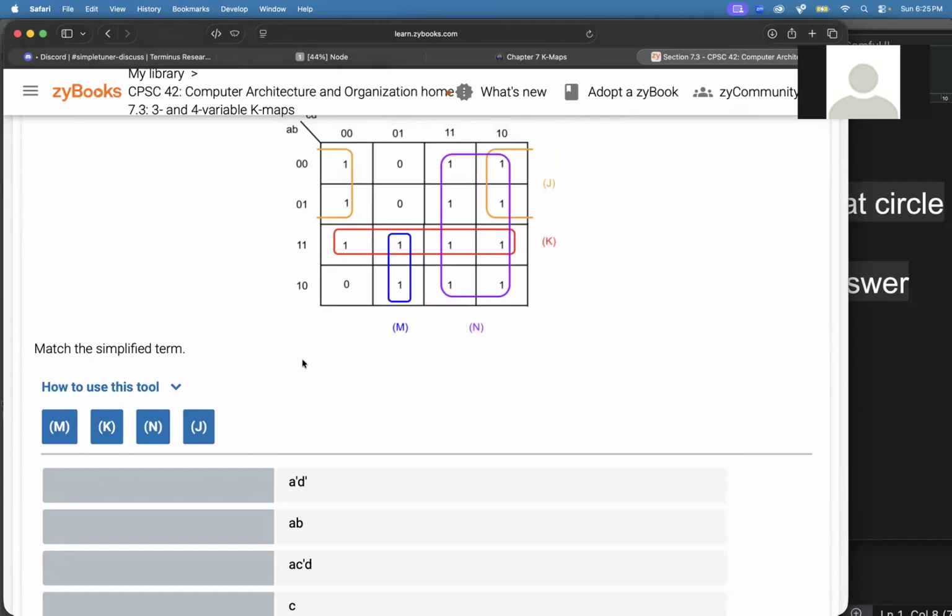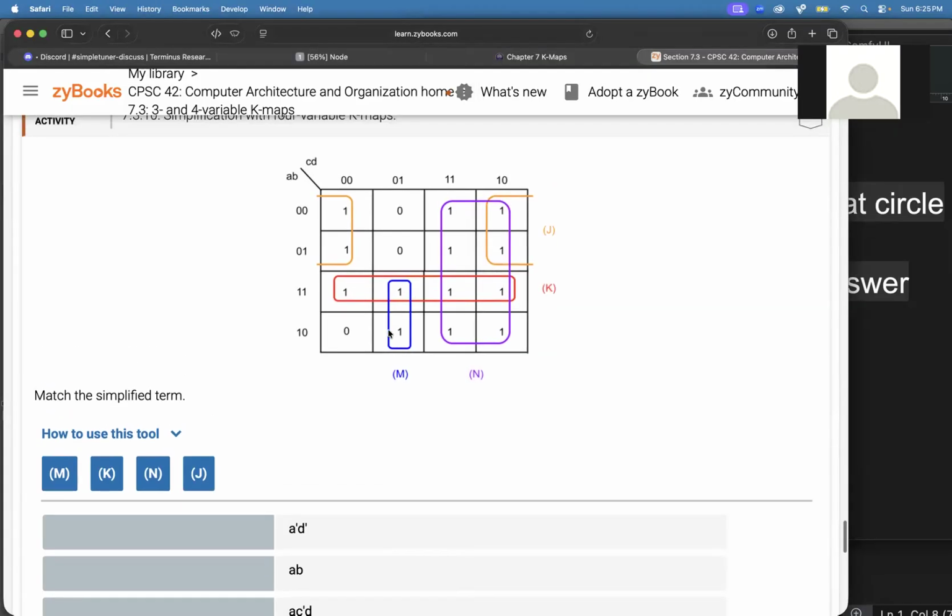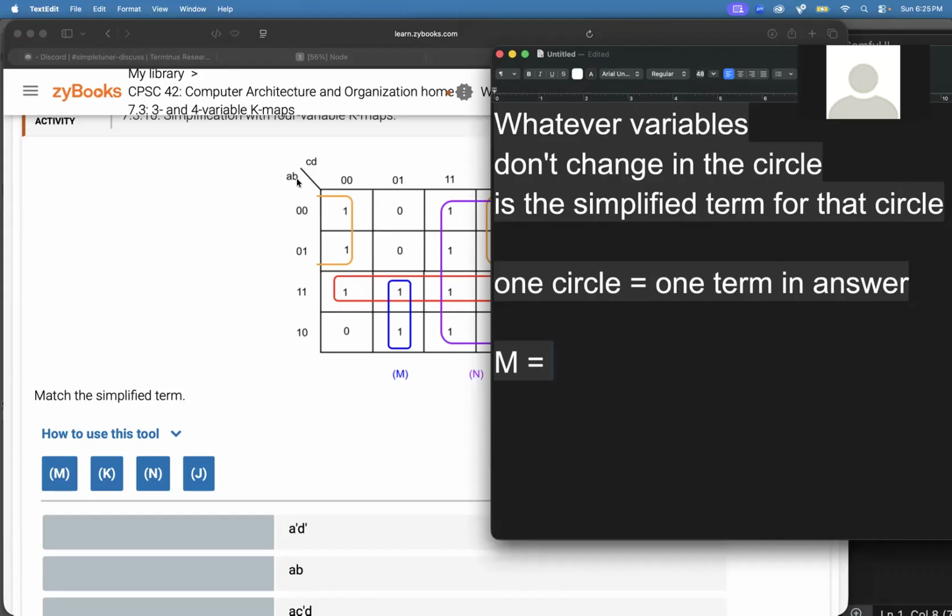All right. So if you're trying to do this again, the same rule applies here. So like if we're trying to do box M, what is box M? You need to say what does not change in that box. So looking in this box, just take the variables one by one. So in the blue box, I see AB is 1, 1, 1, 0. So I can see that this is A1, A1, right? So in the blue box, A is 1. So that's A. But in the blue box, B is 1, B is 0. So B changes, so we don't write B.